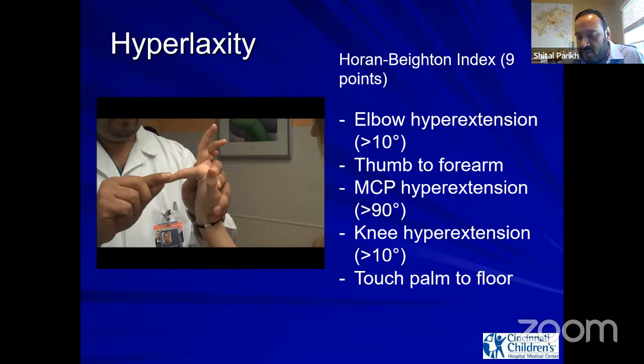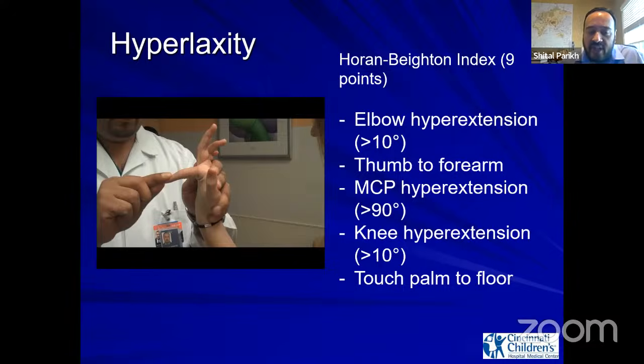However, kids, typically younger kids, have a lot of joint laxity. So for them, the criterion is 6 out of 9 and not 5 out of 9. And the reason it's important is because we recently did a study looking at the influence of hyperlaxity on the outcomes of doing an MPFL reconstruction.